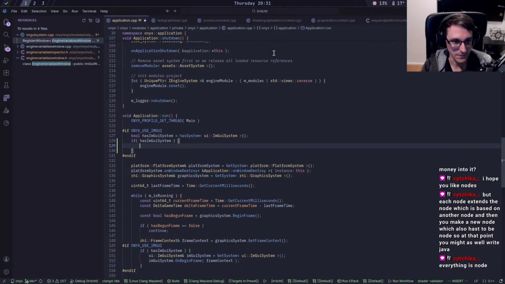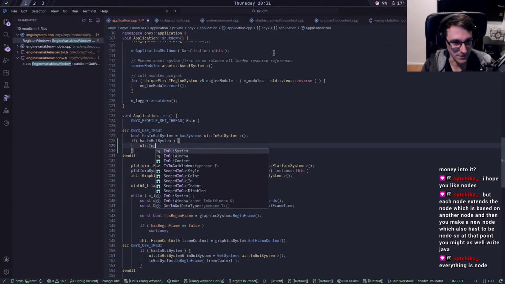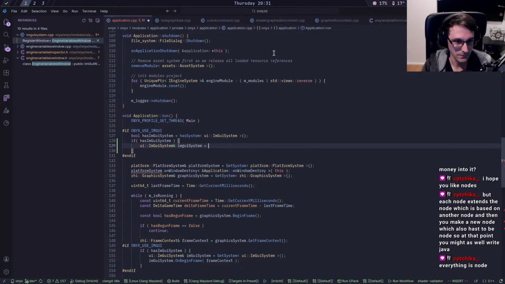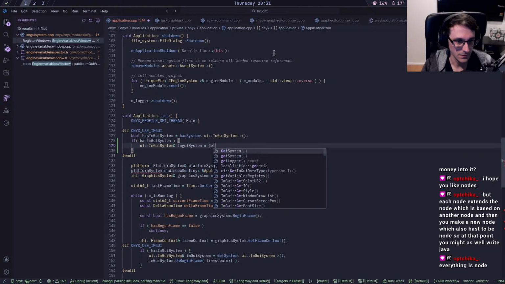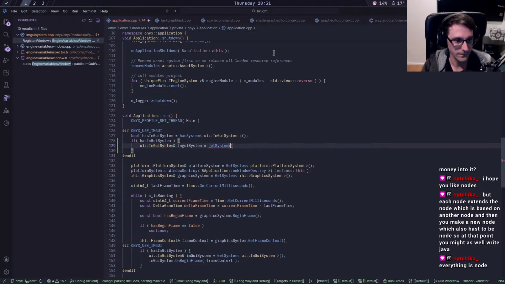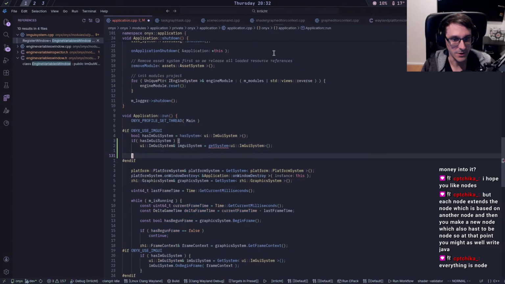Still not used to having the parentheses in the same line. Why is it uppercase?